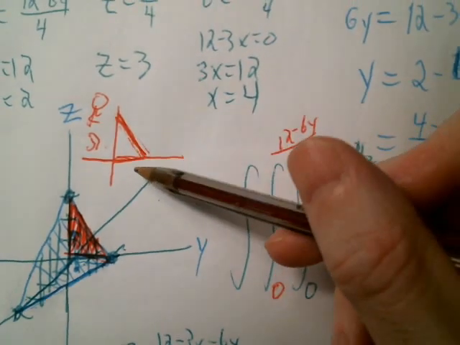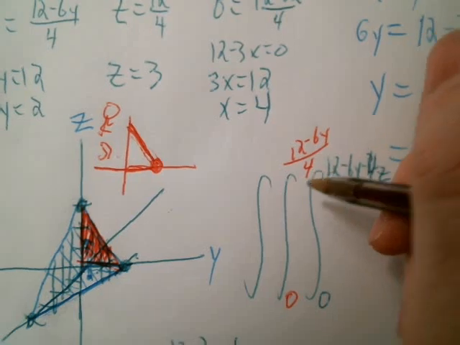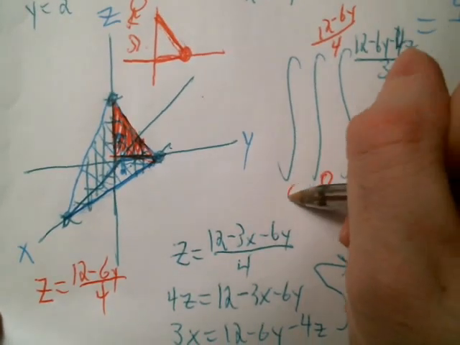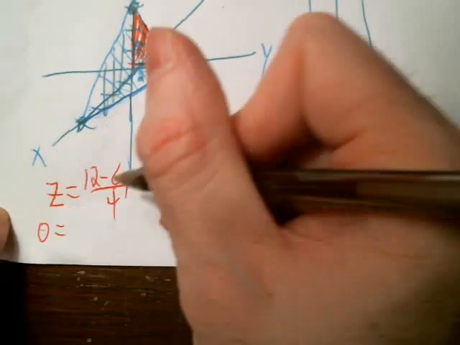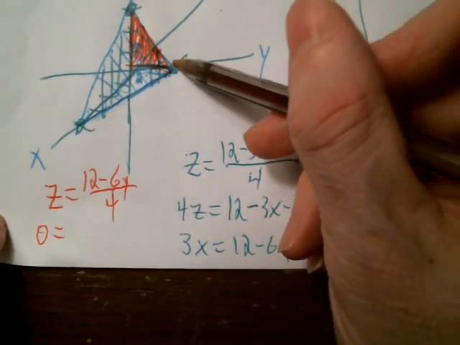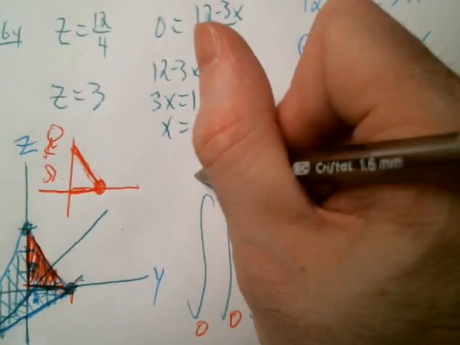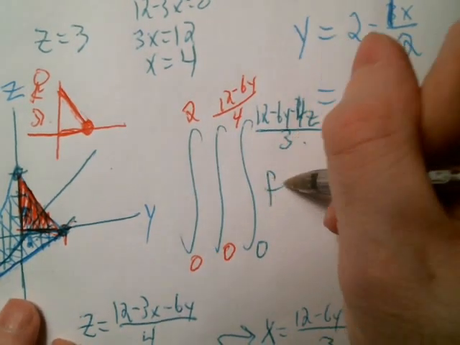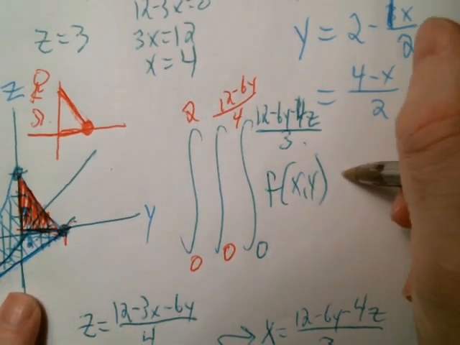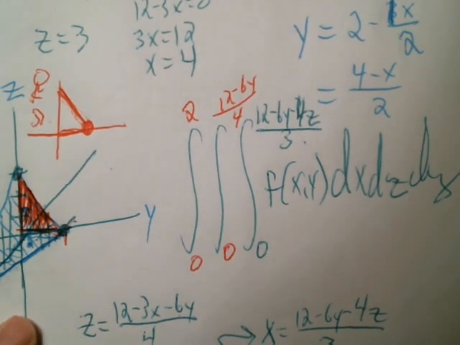And then the Riemann man is running from 0 to this point right here, which is where z equals 0. So I'm going from 0 to this point. I need to let z equal 0. So if z is 0, you'll get this point right here, which we already know is 2. So that will be 0 to 2. And then, whatever my function is, f of x, y, z, and then the order is dx, dz, dy. Okay. All right.